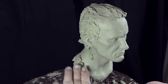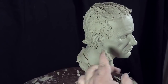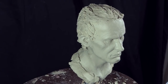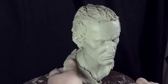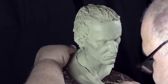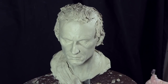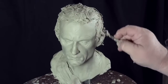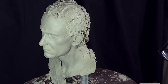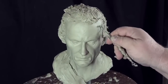whereas I'm going to refine this out a little bit. I'm adding a robe, kind of a toga. Now I'm taking my tool and pulling the hair in the direction that I want it to go. Again, I'm not creating every individual hair. I'm working more in small clumps of hair.